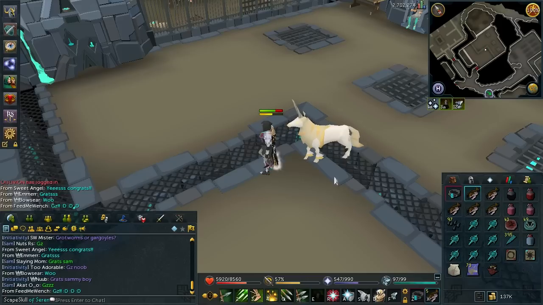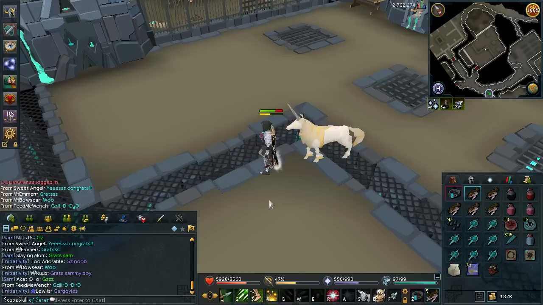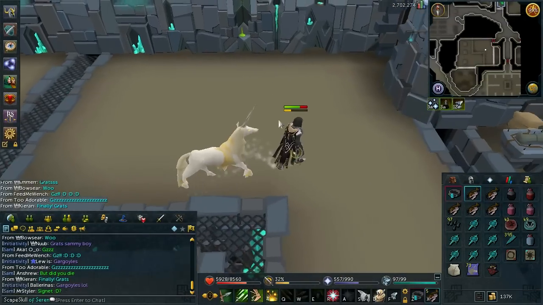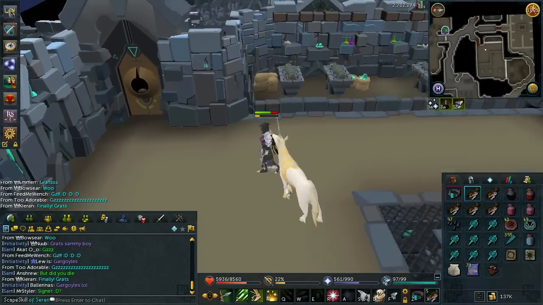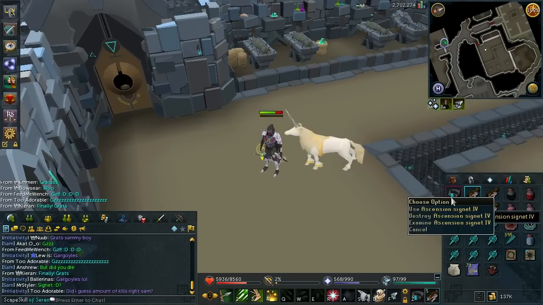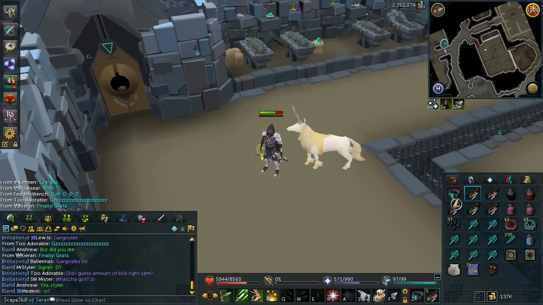So I believe this one took me in total 170 keystones, which is around 70 mil money spent on just this one boss. So it was definitely more than what I needed to spend. And at least I have it now, and I can hopefully move on to the next one and get that one early on.